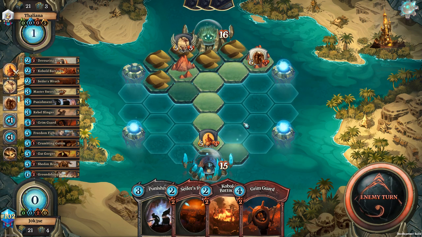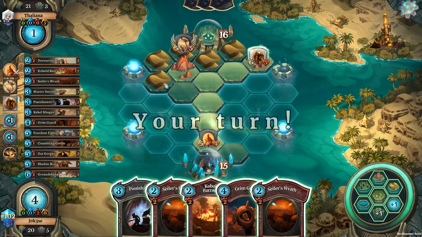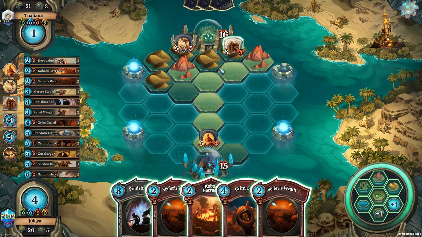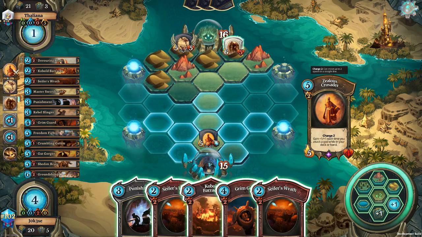I wonder if he'll Desert Twister his minion. Well, I guess he doesn't have to. Okay. I was thinking to block the Crumbling Golem. I kind of like... Well, do I like it? I think I want to put the guard here to protect our golem. Okay. What do you think? I was thinking about two different plays. Either double Cypher's Wrath on the 5/4, or to do your play with the Grim Guard.